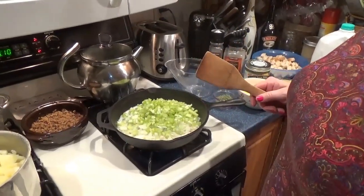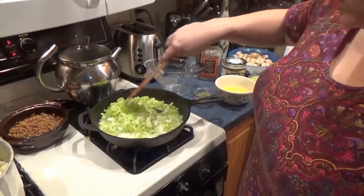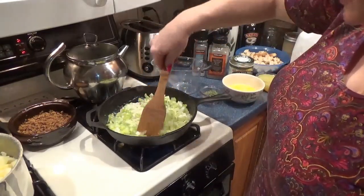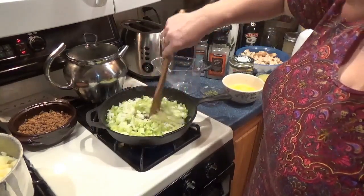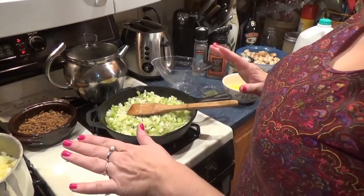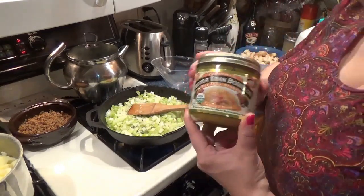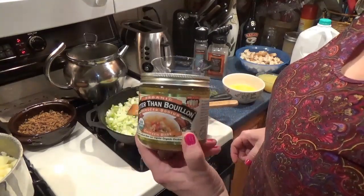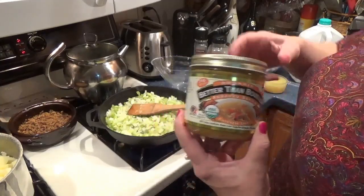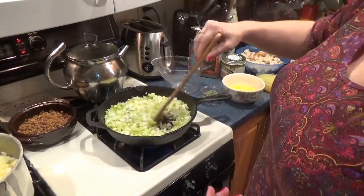So you do your potatoes — you're going to make mashed potatoes, and I have them here finishing up simmering. While your potatoes are cooking, I'm going to take my finely chopped celery and onion and get them sautéed in butter until tender. Once I get them tender, I'm going to add some parsley. For the mashed potatoes, they get butter, milk, and chicken stock. I didn't have chicken stock on hand, so I went to my tried and true: Better Than Bouillon. It's the best for making any kind of broth and stock — they have it in chicken, beef, and vegetable, and I use all three. It makes great instant stock.